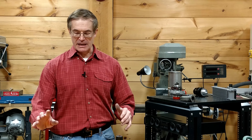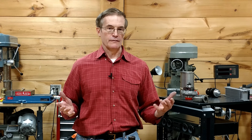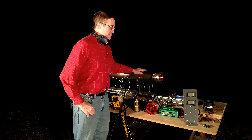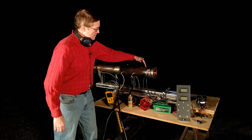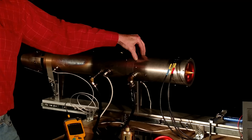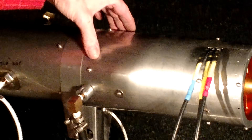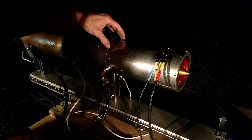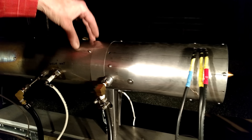I'm going to demonstrate outside a built-up engine based on this fan, lay out the components for you, demonstrate the engine, show you how it works, and show you where we're going from there. Here's the layout of the engine: we have the fan located in front, and behind the fan is a steel cone that acts to deflect the air to a small angular gap between the inside of the tube and the edge of the cone. That accelerates the air in this part of the engine and creates a much larger pressure gain when the air stagnates inside the combustion chamber.